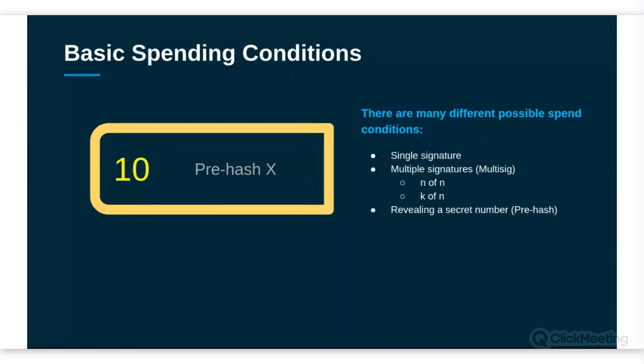You can do something like revealing a secret number, like a pre-image. So this is another way to use hashing algorithms. Because they're one way and you can't figure out what the input is from an output, you can provide the output of a hash algorithm and say, you can spend this Bitcoin if you can produce the input that produces this hash. So it's just a way of keeping some sort of secret. You can combine the different spending conditions. So this might require Alice's signature, and she might need to provide the pre-image for some output X.